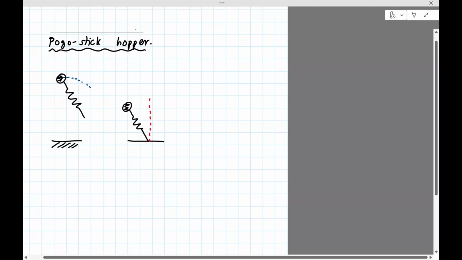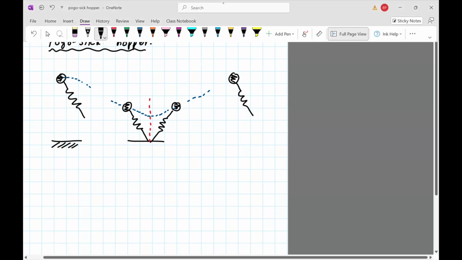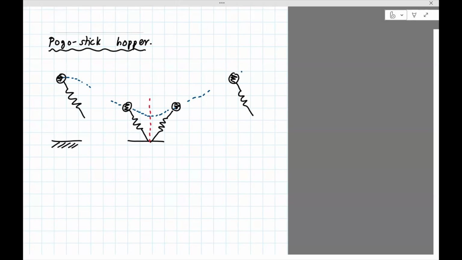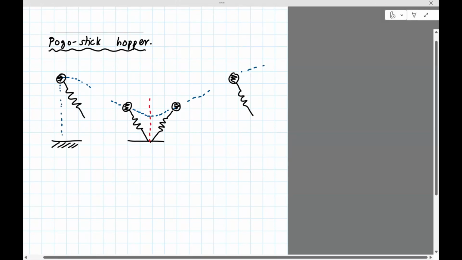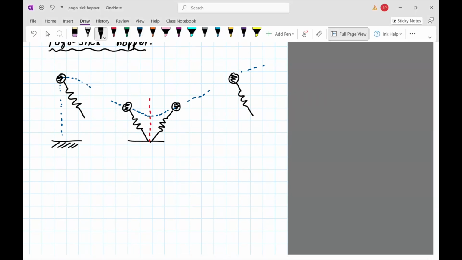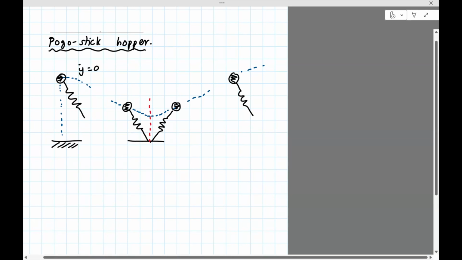So this is going to fall as a projectile. Then it's going to hit the ground, and then probably it'll compress the leg. Then come out, and once it comes out, it's again going to fly, and then it keeps going. Let's choose this point to be a very special point, where it is in the air, the time when y dot, the velocity in the y direction, is 0, the apex. At some point you need to have 0 speed in the vertical direction. And then let's say this point again is the same point, apex.